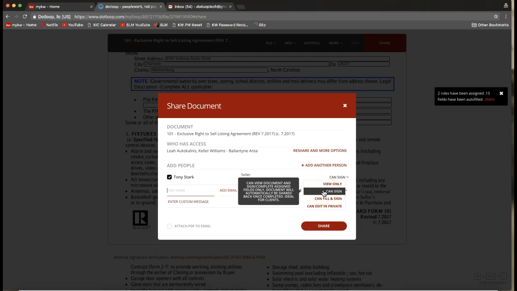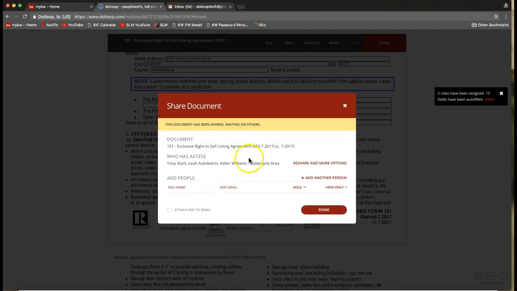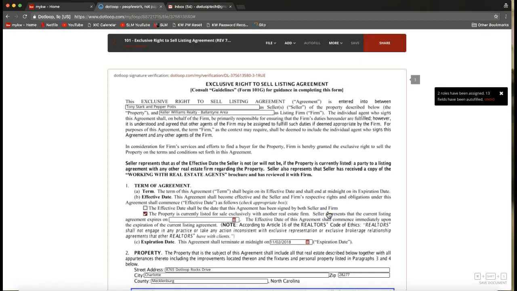Again, I know that was a whole crazy amount to take in of these different options, so a reminder that you can just hover and read exactly what it does from there. So once I leave it as Can Sign, I'll simply click Share on the bottom right. And I'll see that went over to my client's email address, and I'm now waiting for them to sign it. All right, and I can click Done. And that is how you would prepare and then share a document to your clients to be able to electronically sign it.